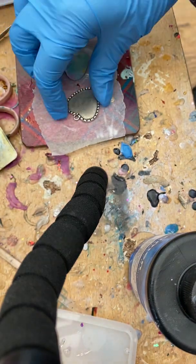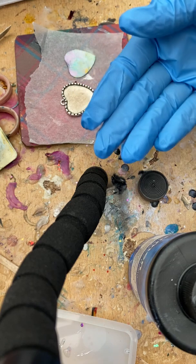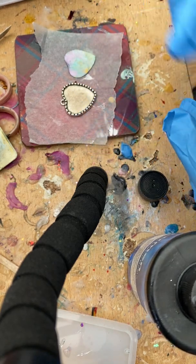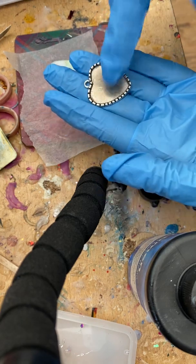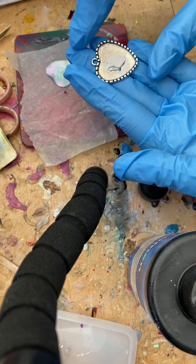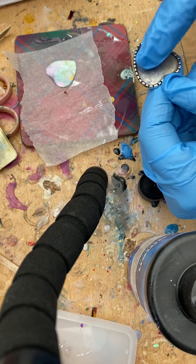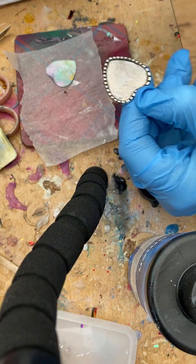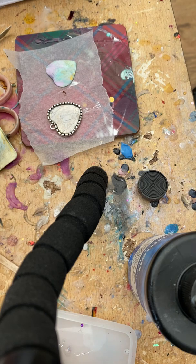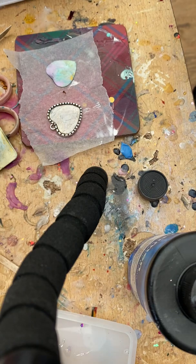Once you've got it to the size that you want, you want it to stay sitting down because you don't want the resin when it goes on to lift any parts. Acrylic paint is actually a very good adhesive, so I just put a tiny little bit on my finger. I usually try and match either the colour of the skin or the colour of the background so that it doesn't stand out too much — it's never going to match perfectly. If you've got any gaps, even the tiniest gap, it would look a bit weird if you saw the silver poking through. You can use a brush, but I don't like to create too much waste. I can just put it on my glove and wipe it off and use that piece of tissue.